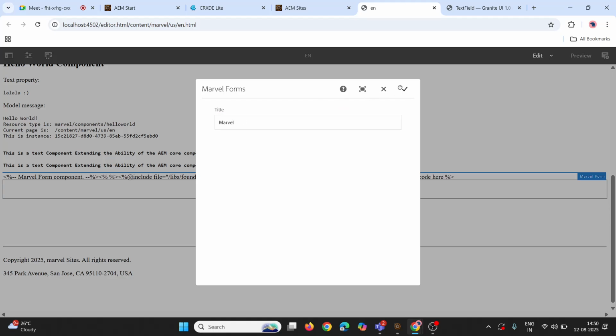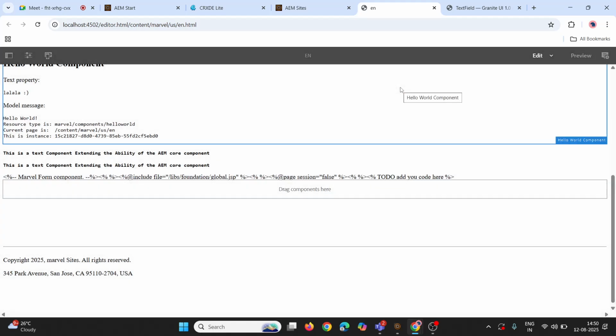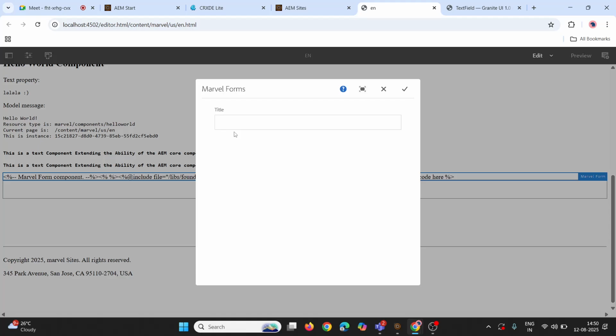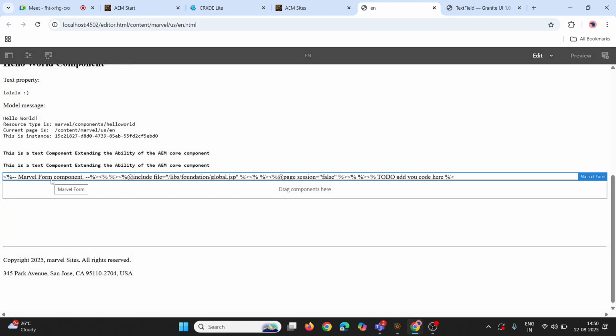I'm adding some content. And if I close this dialog, and then try to open the dialog again, okay, so it is not storing the data. If it were storing the data, then I could see that the data would be available here. But whenever I submit this form or the dialog, I can't see the data being stored.